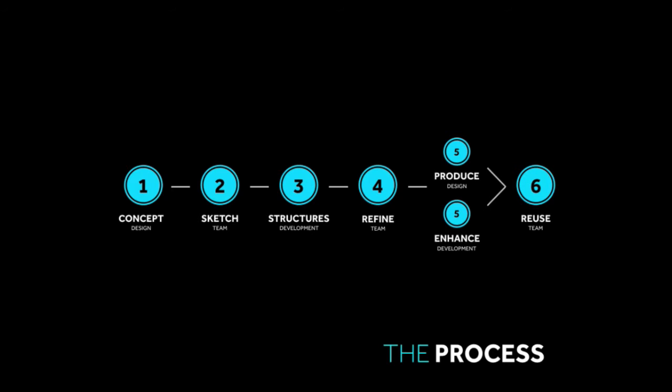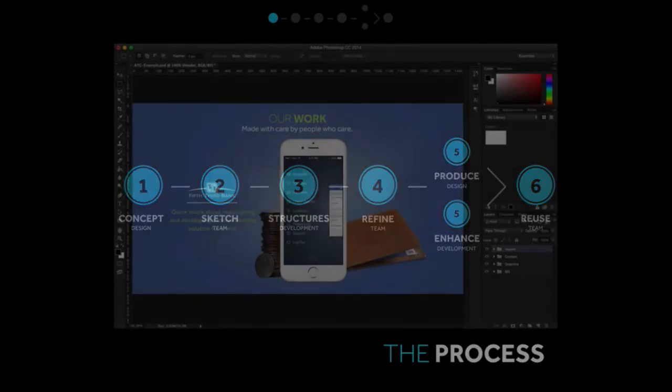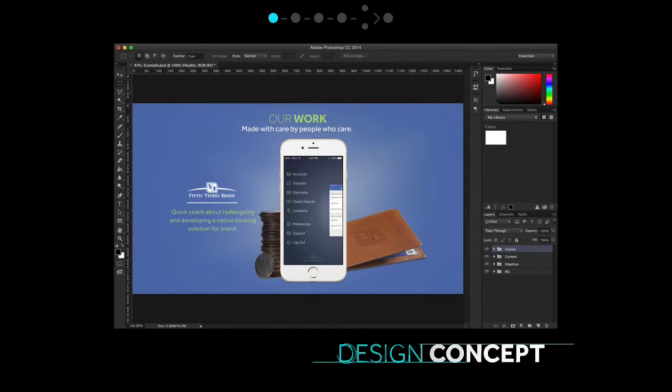Then the team refines and takes those structures and makes sure that they align to the initial vision from the concept. And then the teams kind of go their own way, and they're aiming for reuse. A lot of it is refining it and making sure that different modifications and variants can happen. So as I said, the first step is the sketch or the concept.